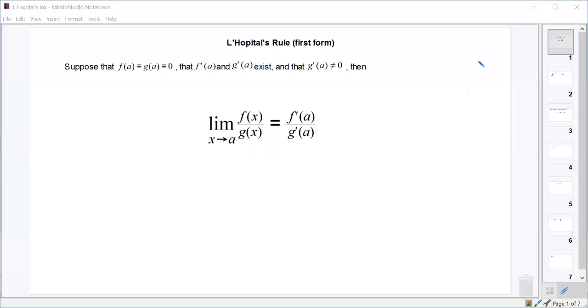So we're going back to limits today. If we recall, what's the first thing that we were supposed to do anytime we are trying to evaluate a limit? Plug it in. First step is just plug it in. And when you plug in the value into your limit, you either get some number and you're done, or you get something like 8/0, which doesn't exist. So you say it doesn't exist and you're done.